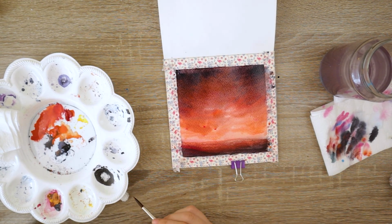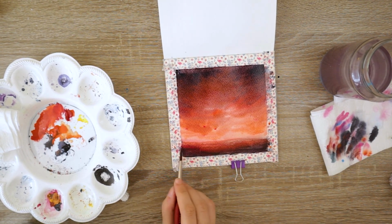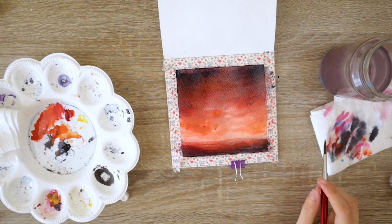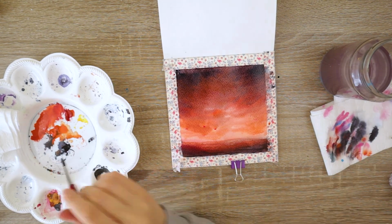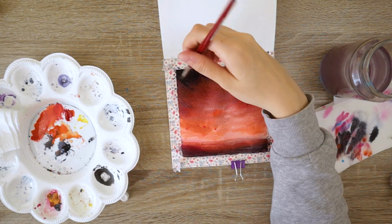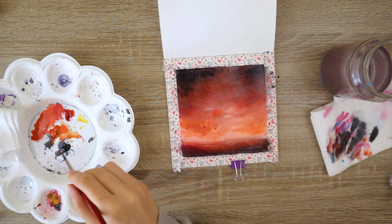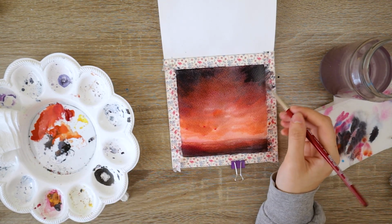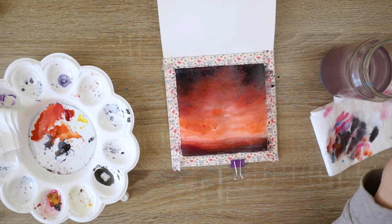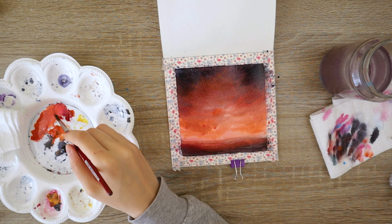I just want to focus a bit more on darkening up that lake portion on the very bottom, and I do that by applying more of my red and my rose. I'm trying to hold off on the black for now. Well, it's technically gray, but it looks black, so you get what I mean. And I take that gray and I apply it on the top corners in these diagonal motions that I mentioned.